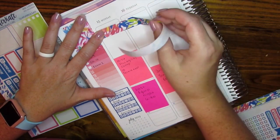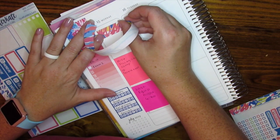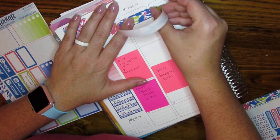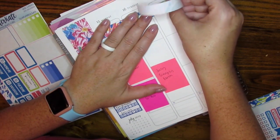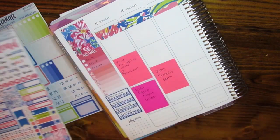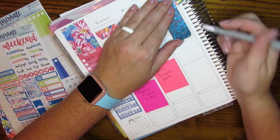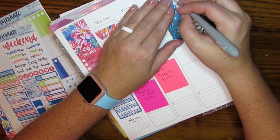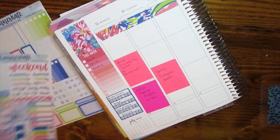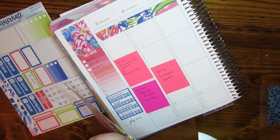So like Thursday through Sunday, nothing is being planned really, which is honestly kind of odd for me. Even when we go out of town, I always still manage to find a way to sneak my planner in and bring it with me. But this time, y'all, I'm not even bringing my phone, so I don't see a point in trying to sneak my planner in. It will be an interesting trip for sure.